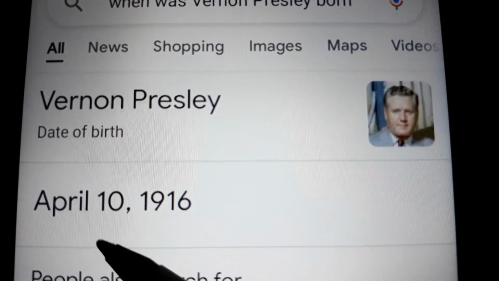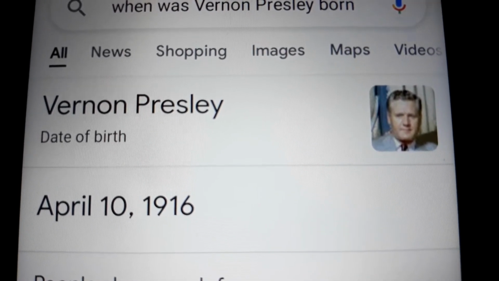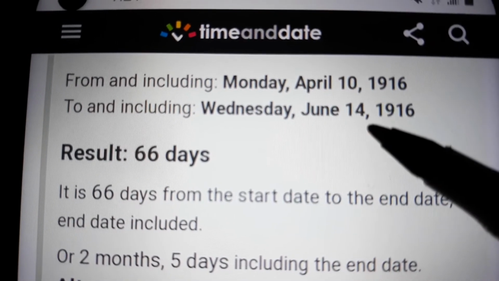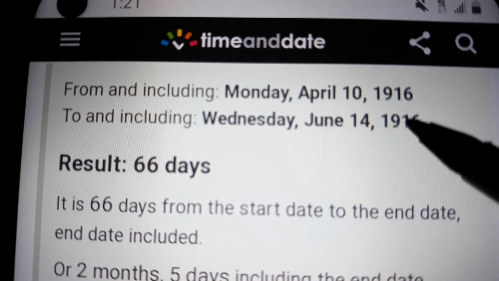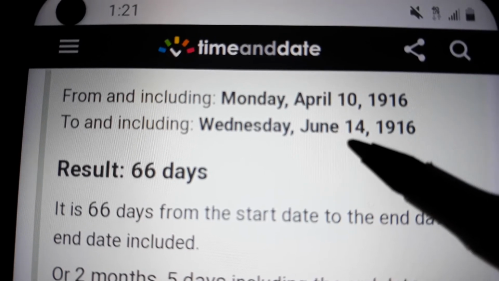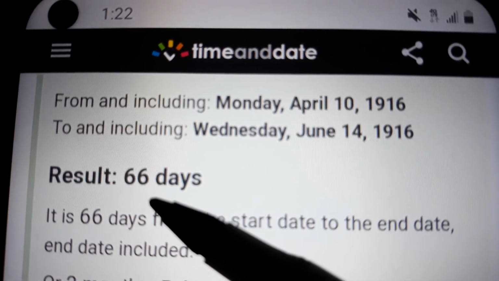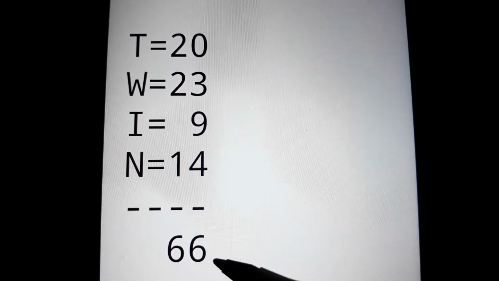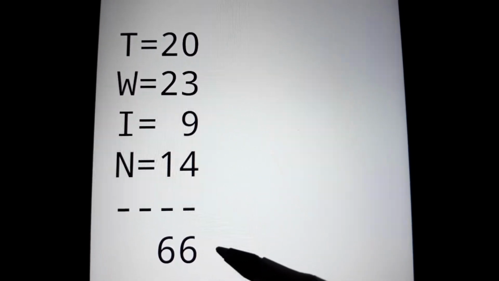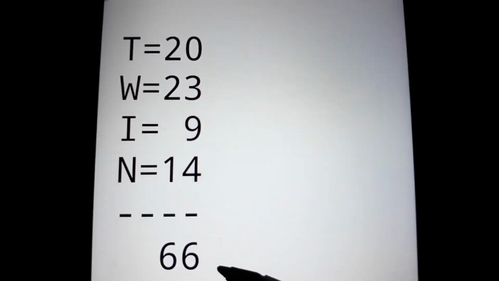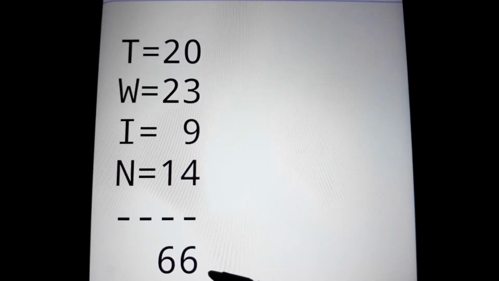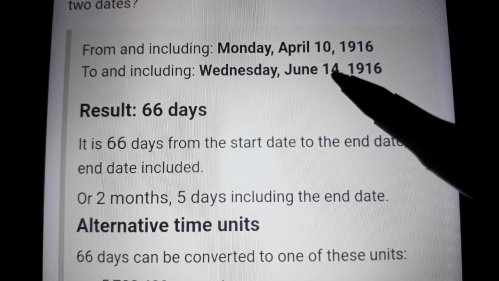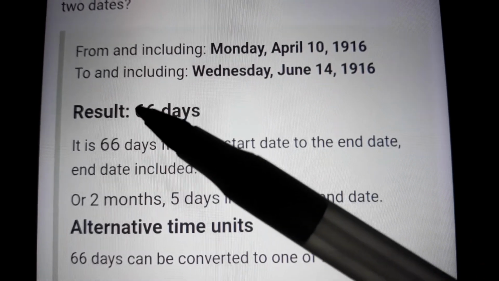So Vernon Presley was born on April 10th, okay? 1916, April 10th. So if you were to go from April 10th forward to Trump's birthday, not the year, just the dates, April 10th to June 14th, which is Trump's birthday, Vernon Presley to Trump's birthday, it's 66 days. And why is that important? Because twin equals 66. And I told you that Vernon was searching for Elvis's twin, and this connects to Vernon Presley's birthday. So this is the twin he needed, the 66 number, which I just showed that from Vernon Presley's birthday to Trump's birthday is 66 days, which is the twin number.